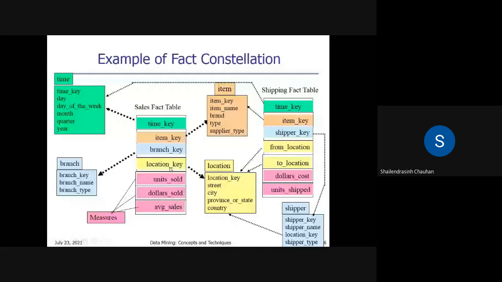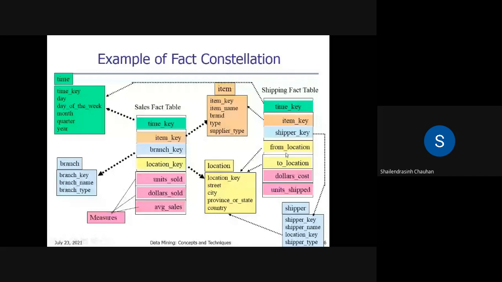Like these are two fact tables. Now here is the dimension table location. This is the location key in this fact table. This is the location key, or let us say from location, in this fact table. This is the fact table for sales. This is for shipping. So the location key should be there in the location dimension here. It is not mentioned here, so it is linking to this location table, which is common to both.